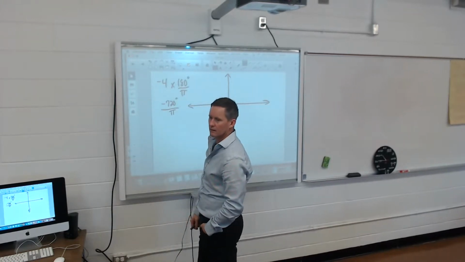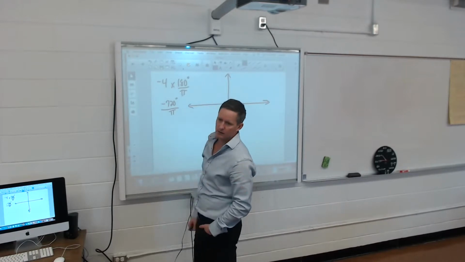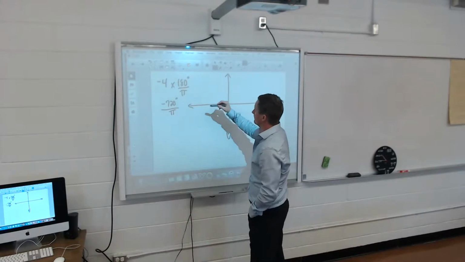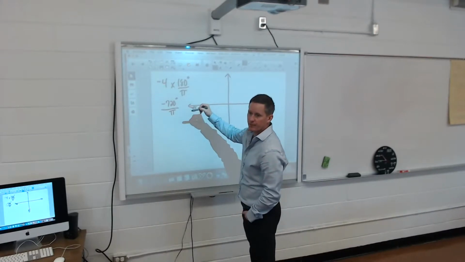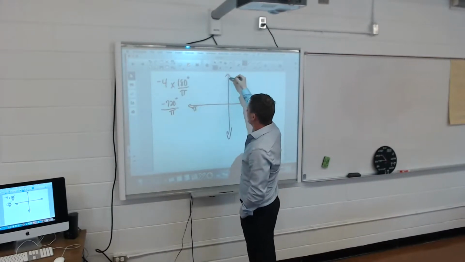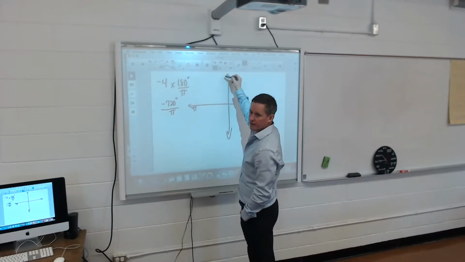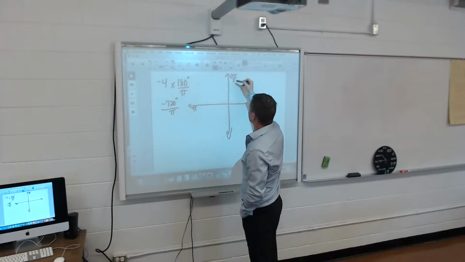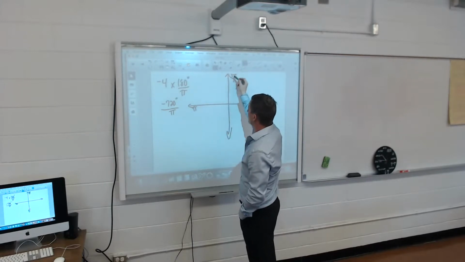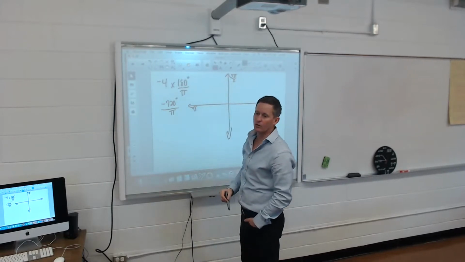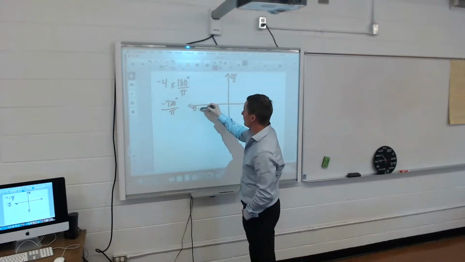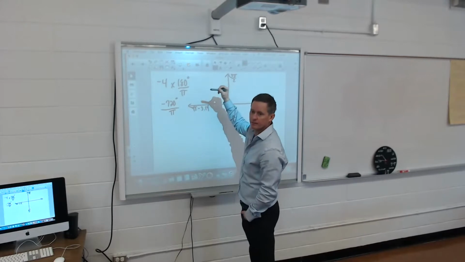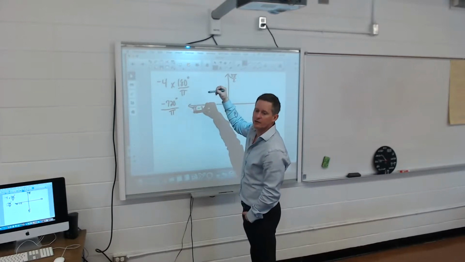But you can also do it another way. What I would prefer actually is this. You know that that's pi right there, right? Then this is 3 pi over 2, correct? 3 pi over 2 is 270 degrees. This is 3.14, right? Okay, what is 3 pi over 2 if you use your calculator?